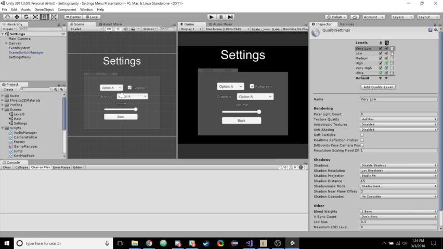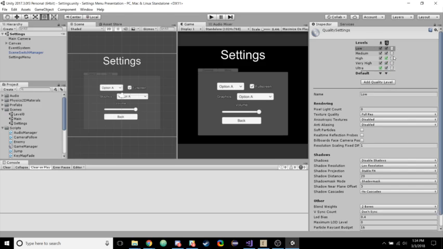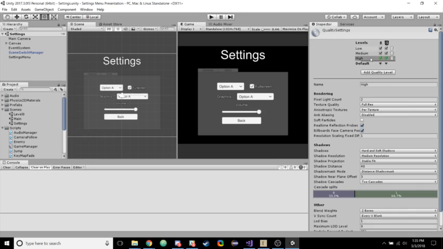So what we're going to do is delete a couple of these at first. We don't need this many settings for the user to choose. Too many choices makes users confused generally. So we want to have low, medium, and high. Once again, you can play around with these settings. These are probably okay for what we have now. Just know the names of these settings.